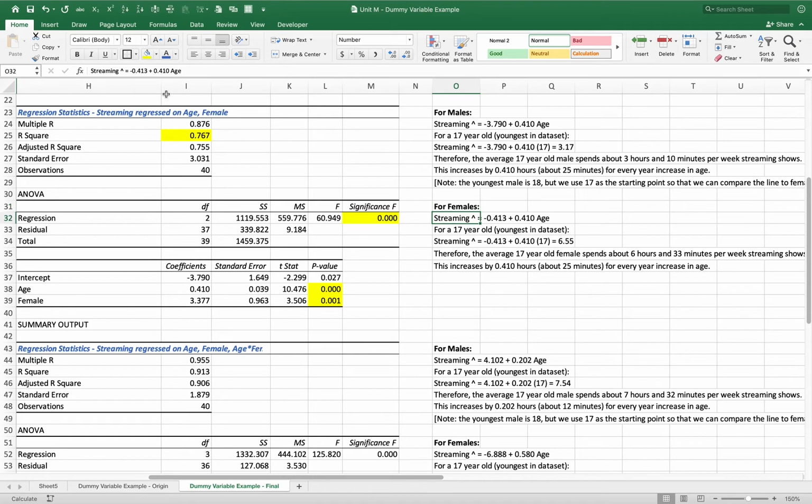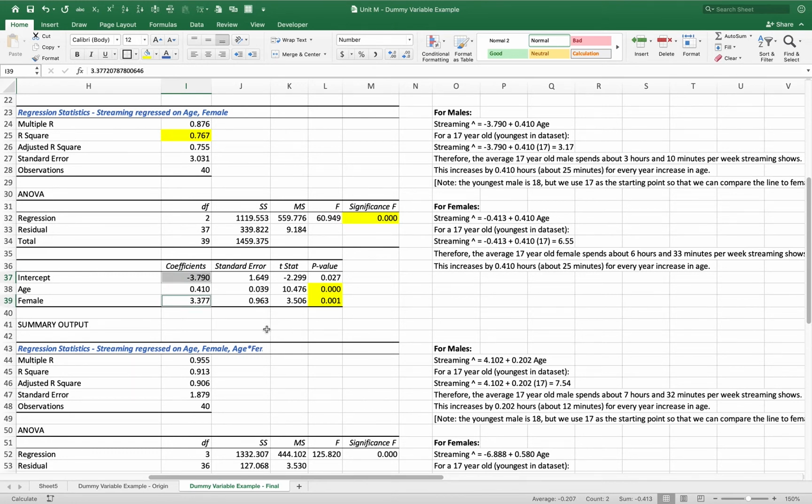The females is found by taking the intercept, minus 3.79, plus 0.410 times age, plus 3.377 times 1. Remember, the female variable takes on a value of 1 for females. These two are just constants. This guy and this guy are now just constants that can be added together.